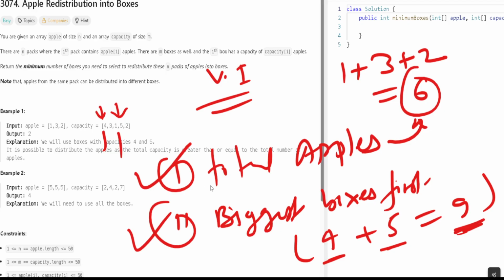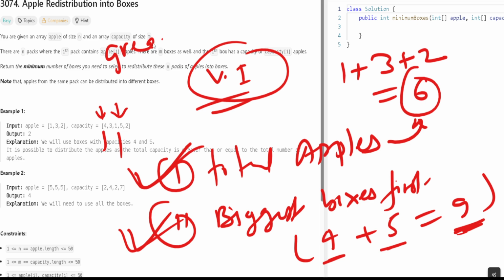So this is a greedy capacity coverage problem, not a very complicated topic, right? It's not like that. So we'll understand this. Okay, guys, understand what the important things are: the total number of apples and the biggest boxes we need, right? Biggest boxes we have to find first, and the total apples. So this is a greedy problem, right?